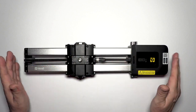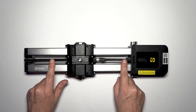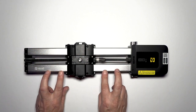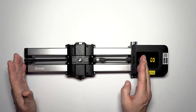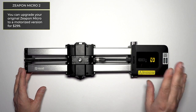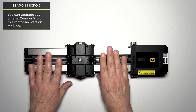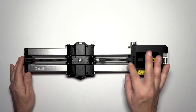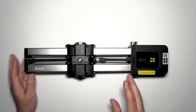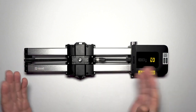Kind of makes me wonder why on an encapsulated unit like this, why they wouldn't build in mechanical gears in this thing so it moves back and forth, until I realized that originally they sold this slider as a single standalone unit where you could just move it back and forth by hand. And what they did was they added the motor to it and the belt and pulley system, so if you have the slider already, you could order the motor system, the belt and everything else, and attach it to this. It's actually kind of a brilliant way to allow users of their original Micro, not the Micro 2, to upgrade their system to an automated unit.